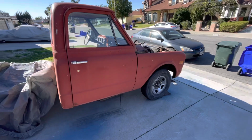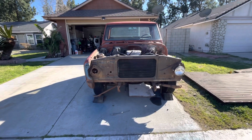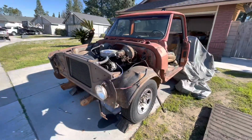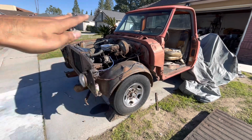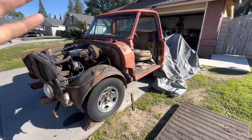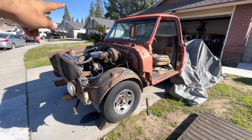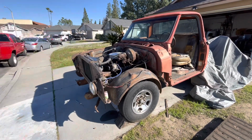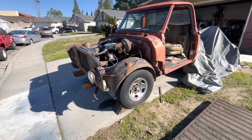So it's a couple days after. It's been really windy out here, so I've kind of stopped with a lot of it, but this side is kind of done. The door and everything. Going to pretty much remove everything, gut the inside. Have the cab ready for it to just come off, and then I'm just gonna leave the drivetrain, the 350 with the transmission. In that case, I can just unbolt it and take it off real easy. So that's really the goal. At the end of all this, this is gonna be an off-frame kind of build.